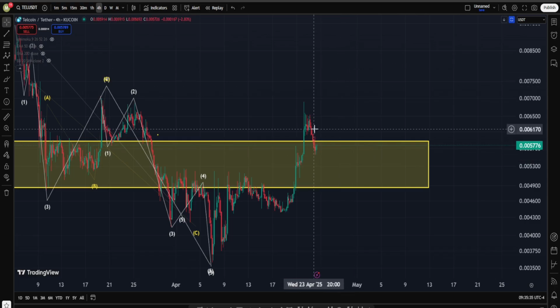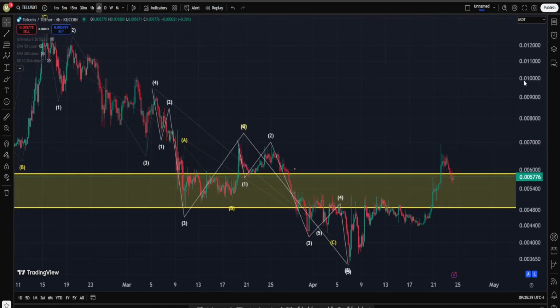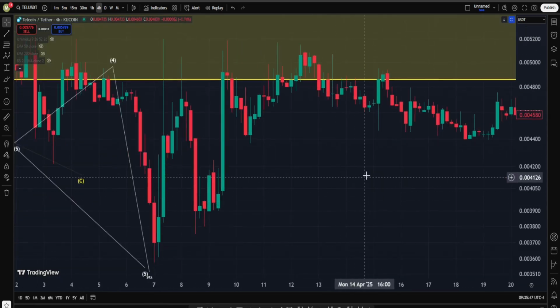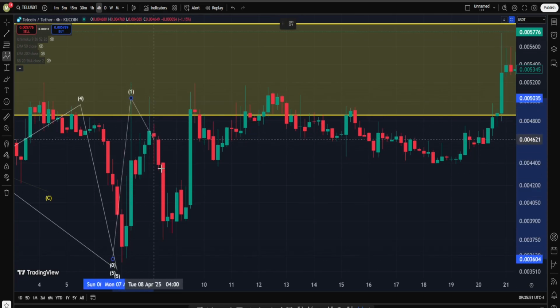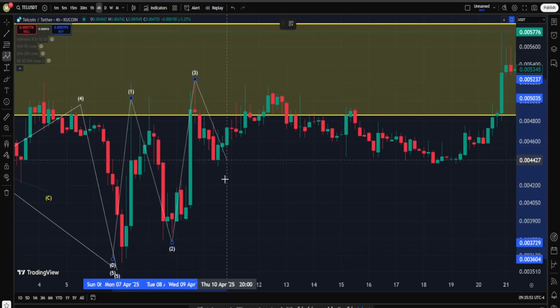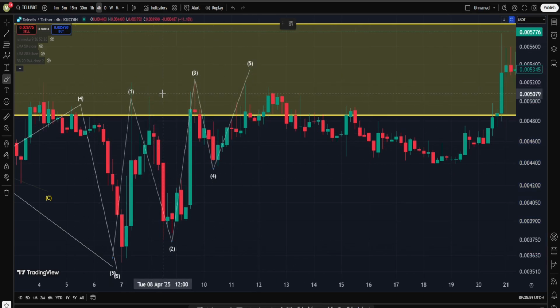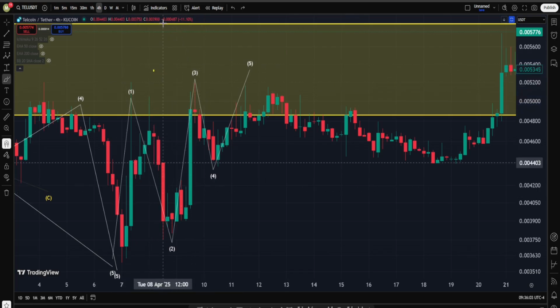Now, how exactly can we identify an impulse in here? Here is, I would say, the most pessimistic scenario between all the possible bullish cases. And I'm gonna say this is maybe starting from here, wave 1, correction for wave 2, another move up into wave 3, correction for 4, another move on the upside into wave 5, and you kind of have to ignore these shadows because these don't actually exist when you go on some other charts.